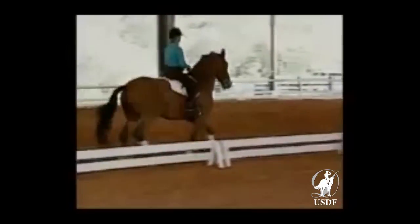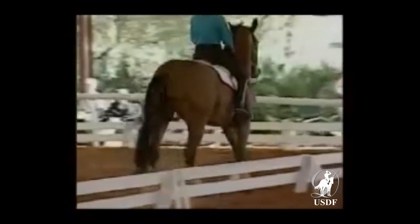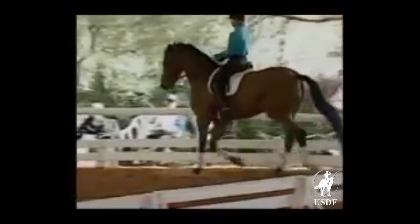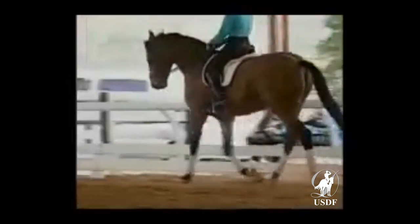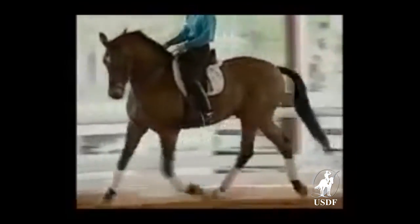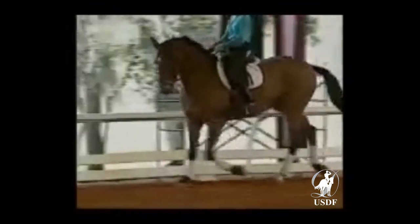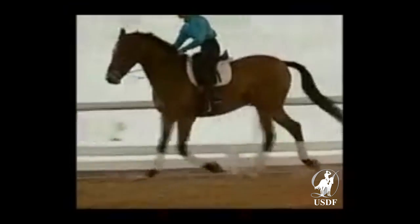You're still trying to position him a little bit too much to the right, Mary. And you can see Michael is not asking for that much. What he only wants to see is that the horse reacts to the rider's collecting aid, which also involves the leg. So it's not just done from the front to the back, but it's done from the back to the front. That's enough, and go forward.